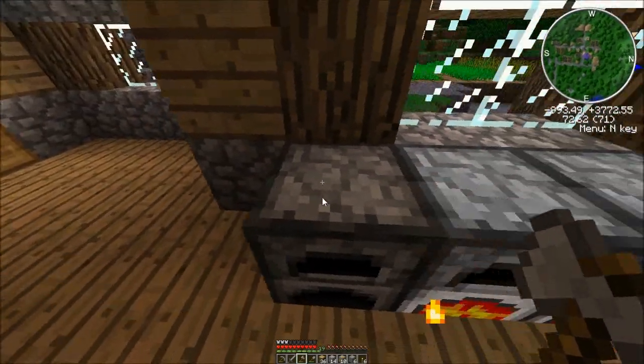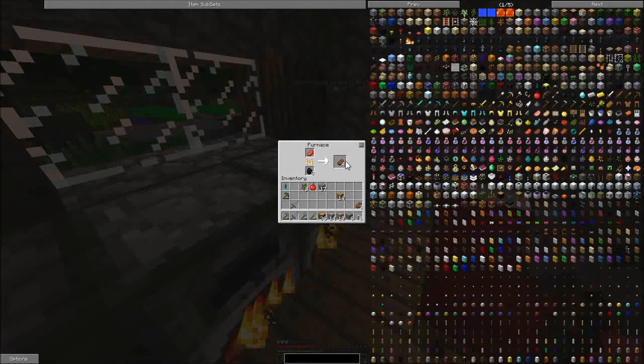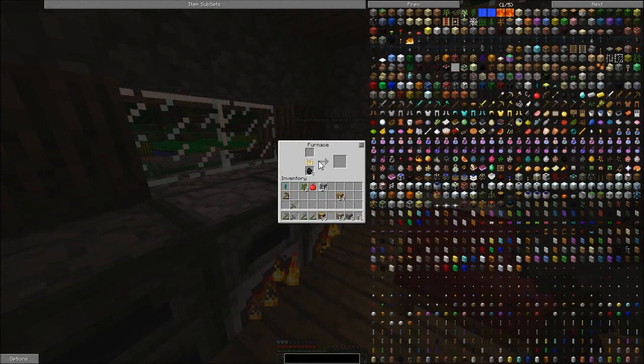I hate that thing. I hate it. How do I keep clicking on recipe? I guess I could just shift click it. Yeah, I should just do that. Actually, let's keep it in there. Let's take the rest of those out. Awesome. Anything else raw, just in case? Doesn't look like it. It looks good. Actually, obviously, I'm holding iron and stuff.